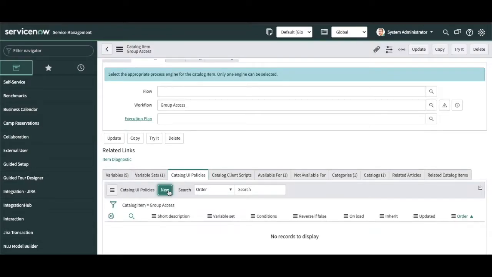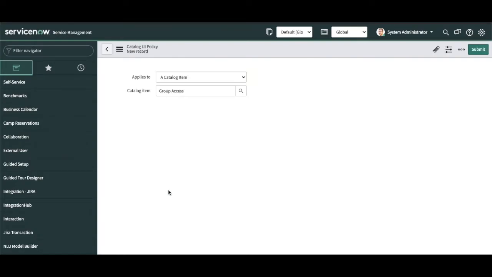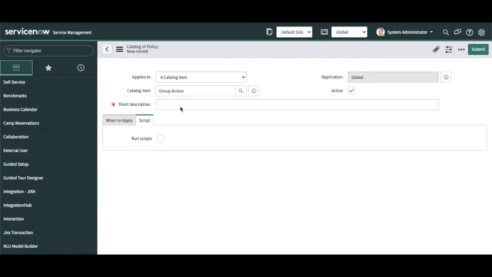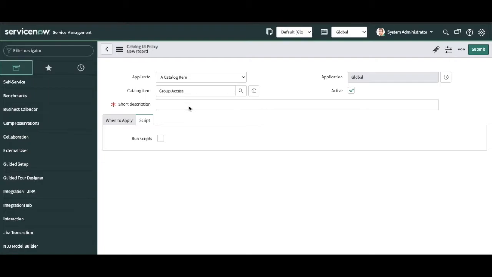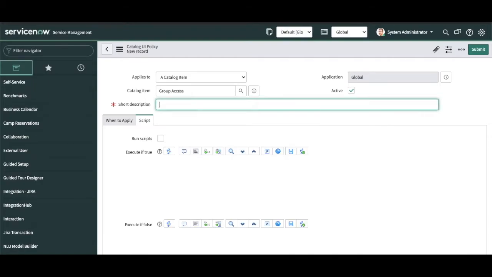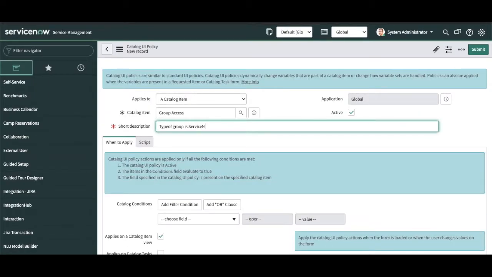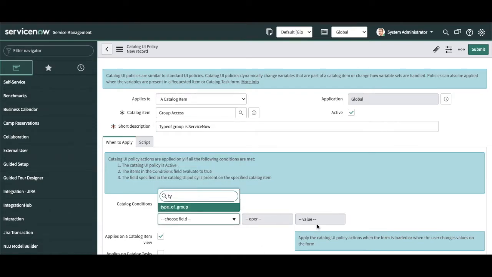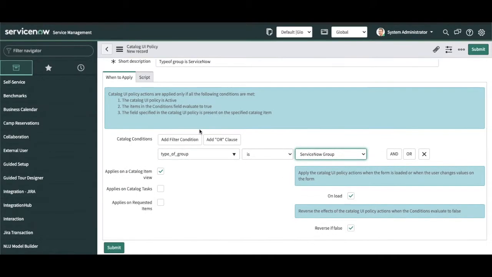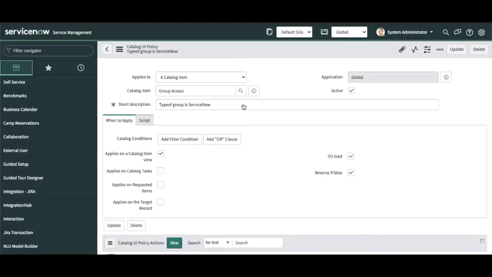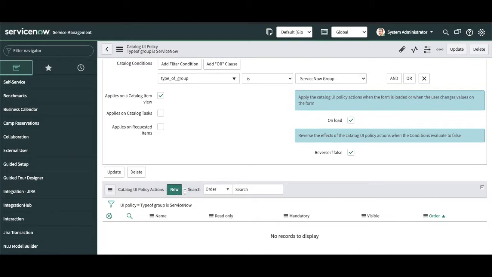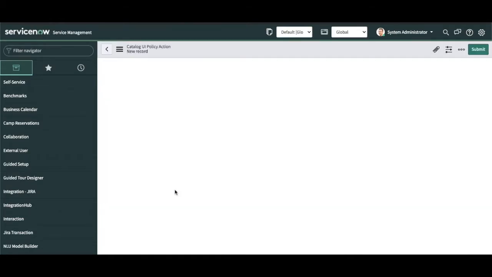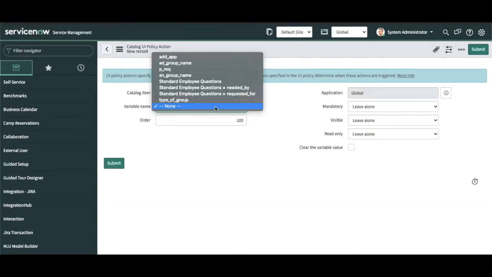So I'm writing a UI policy, and here I will put the short description as type of group is ServiceNow. I'll put that condition. And in the catalog UI policy action, I am going to define which variable.